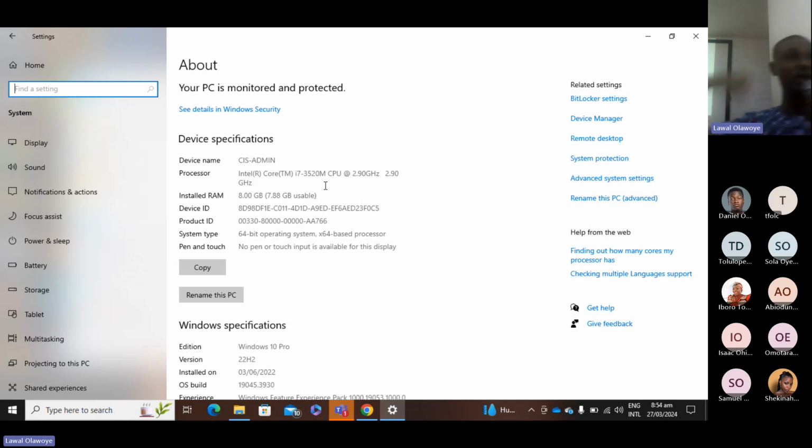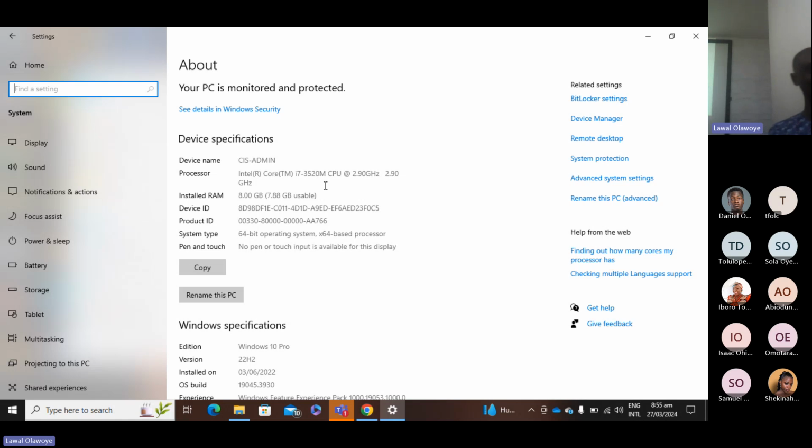For those who use Core i3 or i5, you see Intel Core i3 or i5. It has a speed of about 2.90 gigahertz, which is fast enough for what I use it for. In some cases, it can be up to 3-point-something or even higher. Then what I also need to know about on my system is the RAM.